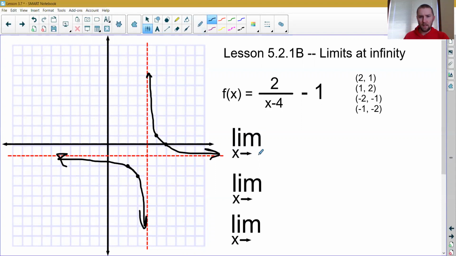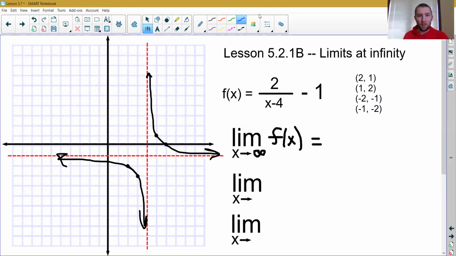So part A says the limit as x approaches infinity. Okay, so we make the little infinity symbol there of this function f of x, right? This function, we know the function, but we do always wanna say that we are taking the limit of a certain function. So the limit of this function as x approaches infinity. All right, so what I want you to think about here is x is getting really, really, really big, okay? So you can sort of think of this infinity as like 100 million, okay? So as the x value of my function is approaching 100 million or 100 billion or 100 trillion, what is happening to the y value, okay?